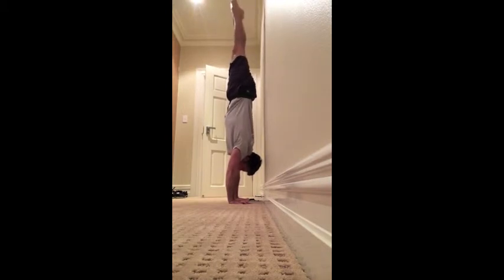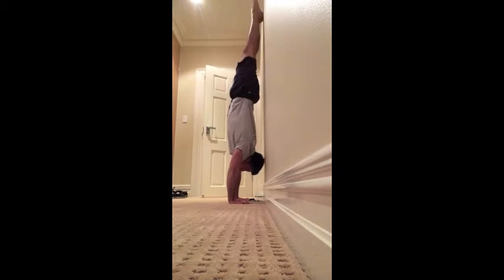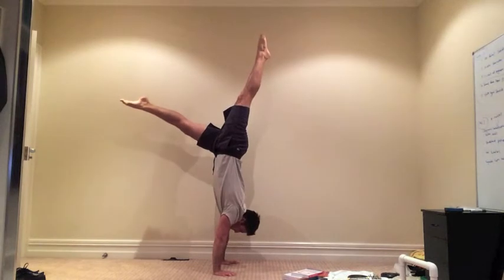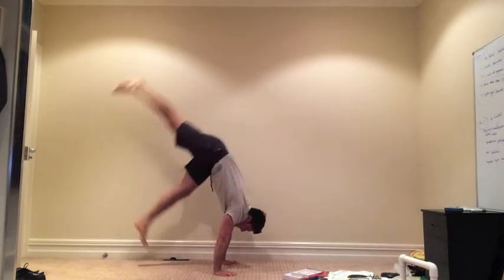Losing my balance, recover. Try not to fall down. Here I'm just practicing my kick-ups because I need a lot of work on them.